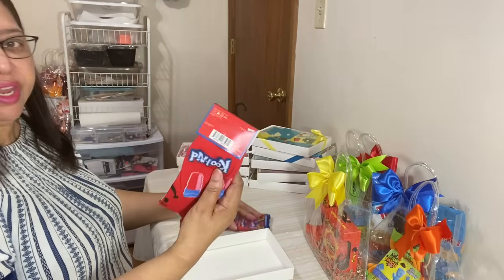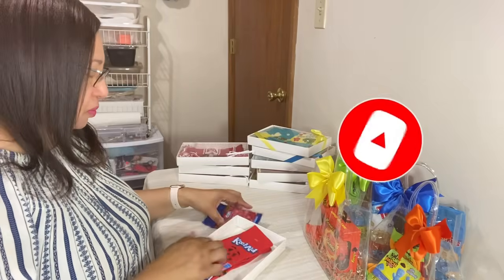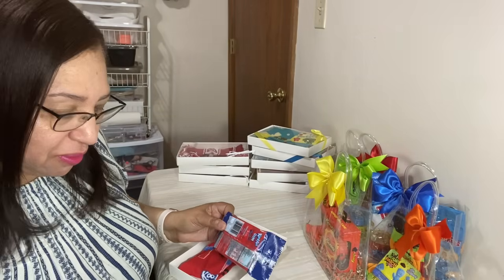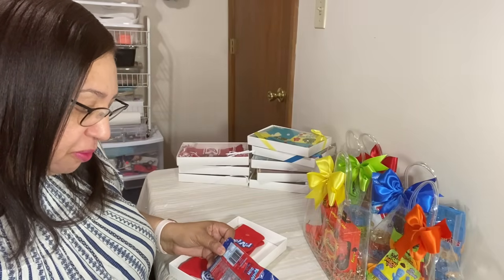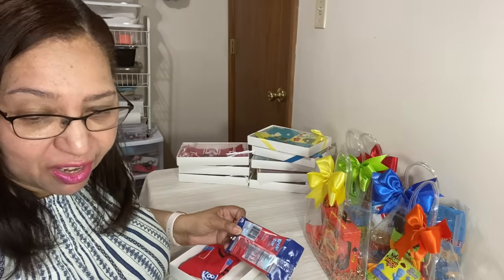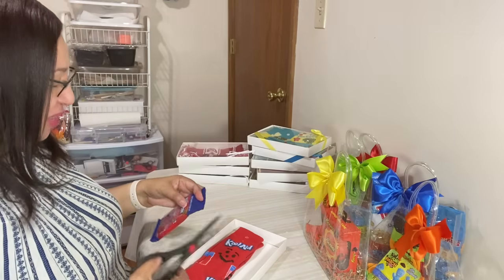And I'm going to do the box. I have Kool-Aid for the one that I'm putting in the box. And I found this Kool-Aid gum, guys. And I always write the expiration date down on my items as I make them, so I'll know without taking the item apart what the expiration date is, which is a good idea if you use food items, guys. When you put them in your basket, write down the expiration date. Because I didn't do that when I first started out making baskets. And guess what? I had to open it up and take the item out to see what the expiration date was. So, never again.